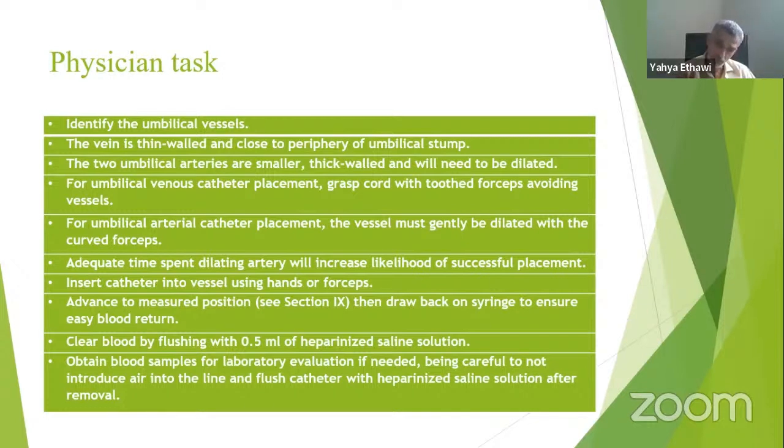And here is very important, Marwa: when you take a blood sample, withdraw all the contaminated fluid. Otherwise, if you don't draw back the contaminated fluid well, the sample's reading will be wrong. So it's very important to avoid contamination of the blood with the fluid that you're giving. You need to draw back all the fluid and use the needle to take the sample from other ports. Be careful not to introduce air into the line, and flush the catheter with heparinized saline solution after removal.